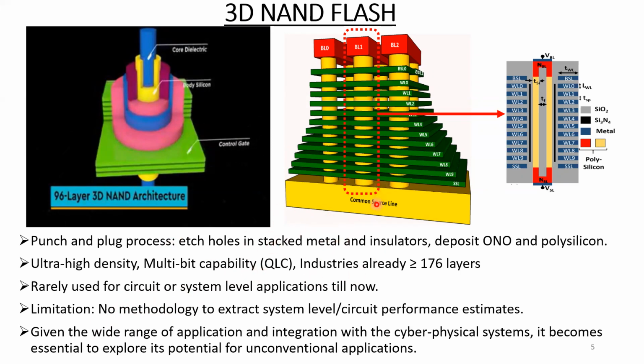Also, given the wide range of application, 3D NAND flash memory is omnipresent, right? All the smart devices in the universe right now have this 3D NAND flash memory or some level of flash memory embedded in them. So given their wide integration and application in all these cyber physical systems and IoT systems, it makes sense to explore its potential for hardware security applications. So that is what I did.